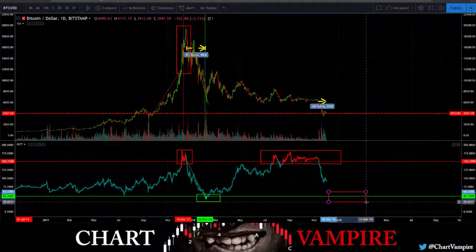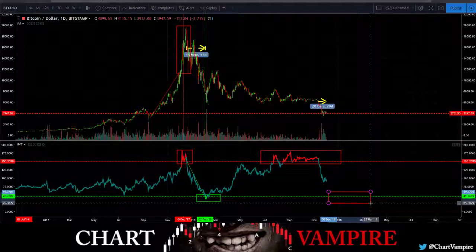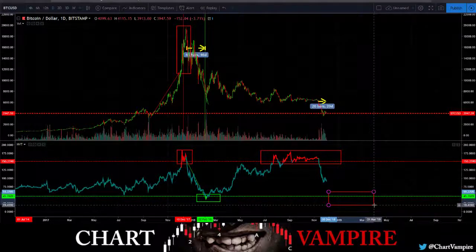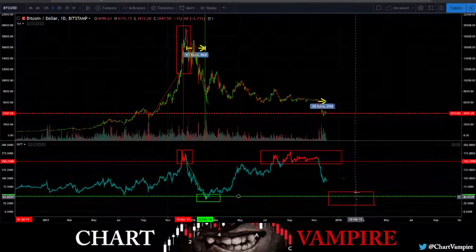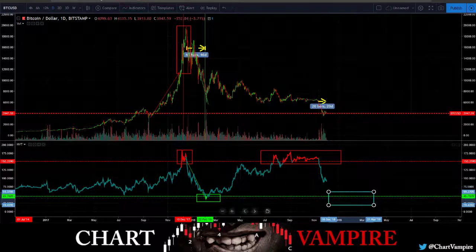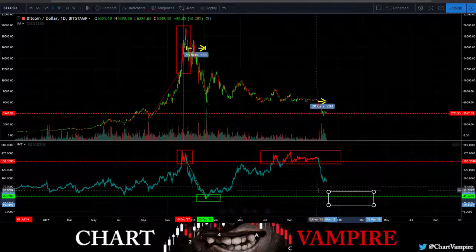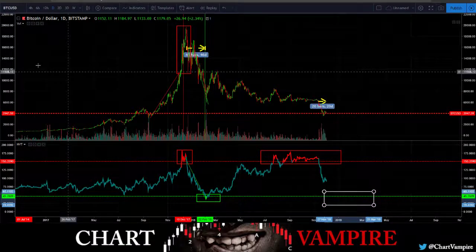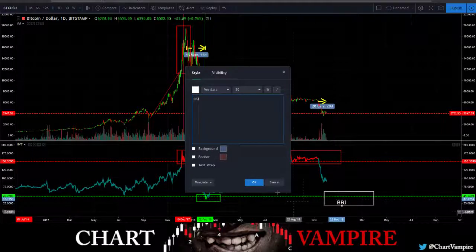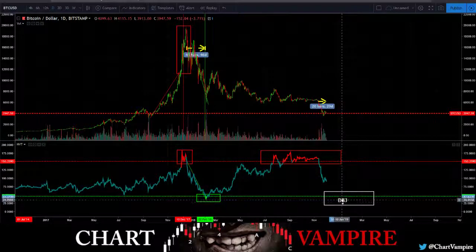So whatever that is, there we go, right in there. Okay, so right in here, this is where I am thinking baby bull Jesus. Baby bull Jesus could come tomorrow, right? And I'm going to make this white. So baby bull Jesus is right here. This chart is going to find baby bull Jesus for us again, and we're going to know when it hits.